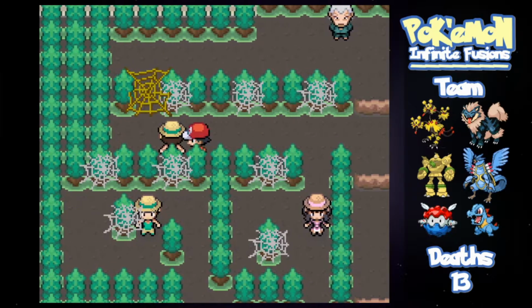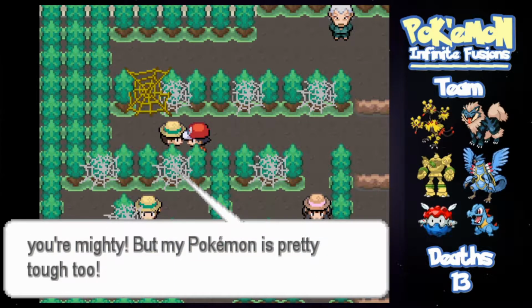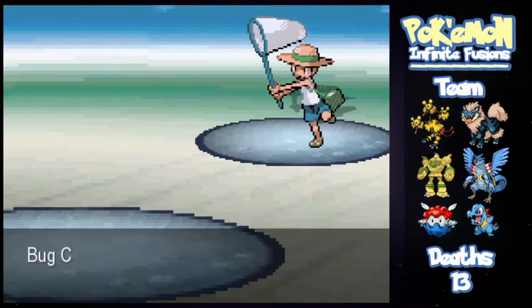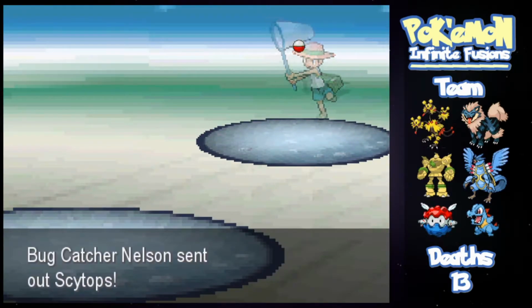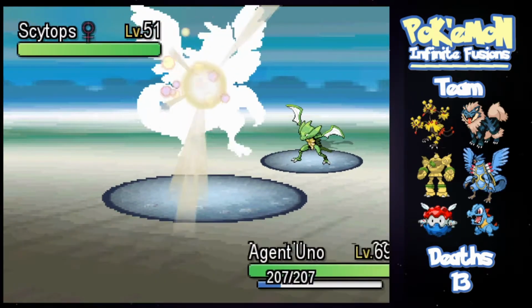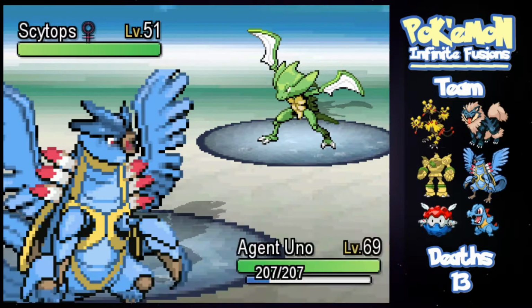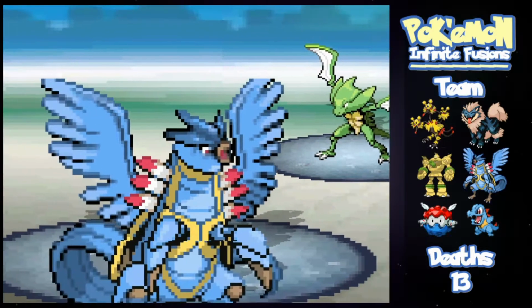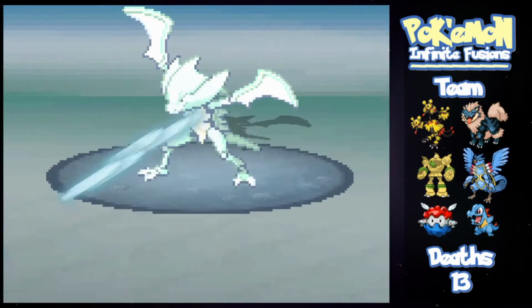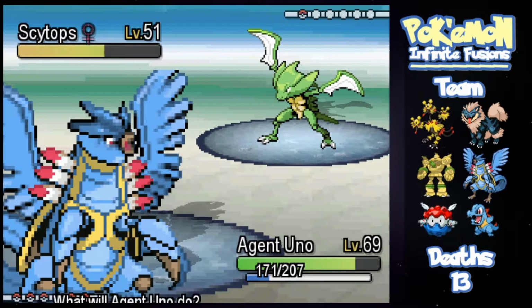Okay, that's fine. You're the one who stopped the flood? Phew, you're mighty, but my Pokemon is pretty tough too. I mean, if your Pokemon were tough enough, you would have been able to stop the flood. A Psytos. But right now, it doesn't look like you have a Pokemon that can dive. But, are you a rock type? Because I know Kabutops is rock bug? Oh, yep, you're definitely a rock type.